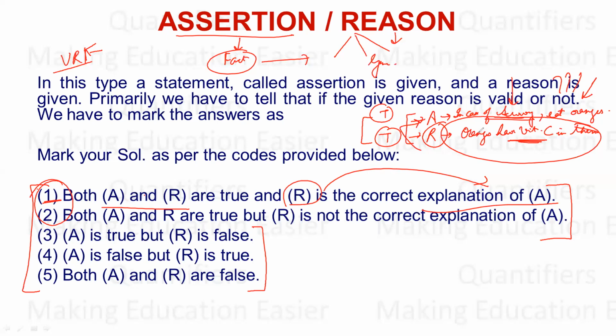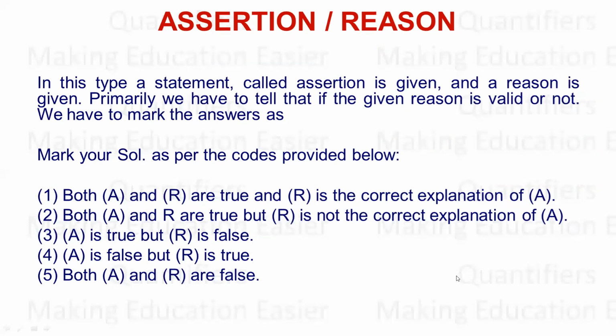So the first and foremost thing that you need to do in the case of assertion and reason is to see whether you know that A is true or false, or R is true or false. In case you're not aware of them, then rather than making a calculative guess, you should actually skip this question and avoid your negative marking. But yes, for those exams where you don't have any negative marking, you can go ahead with it. So let's solve a couple of questions based on this.